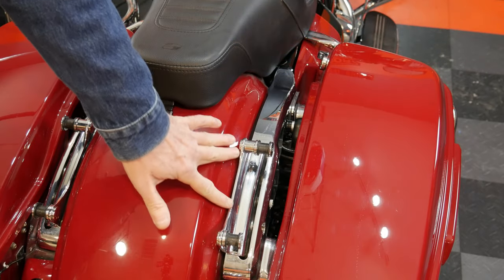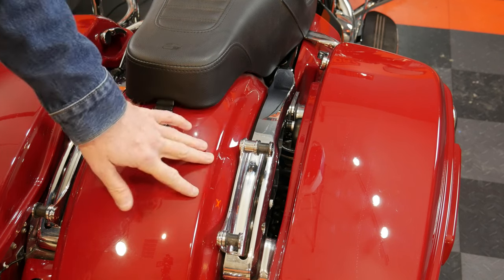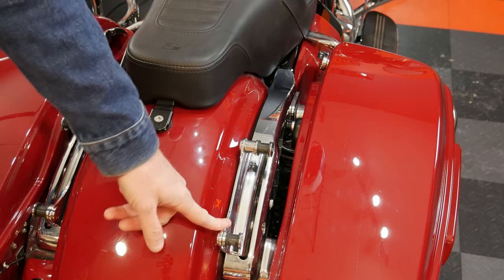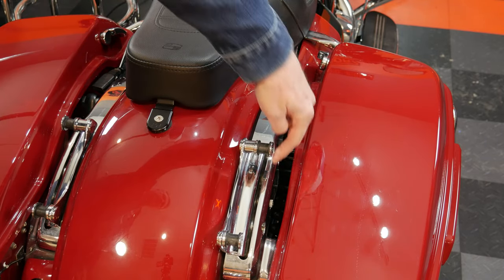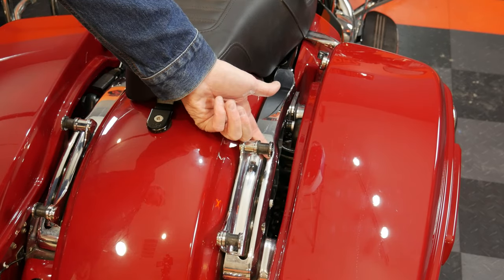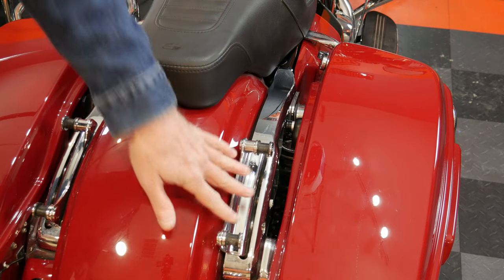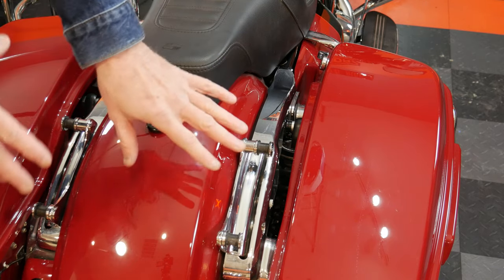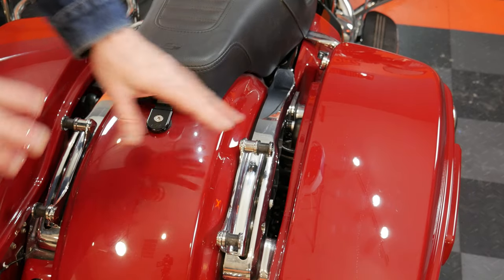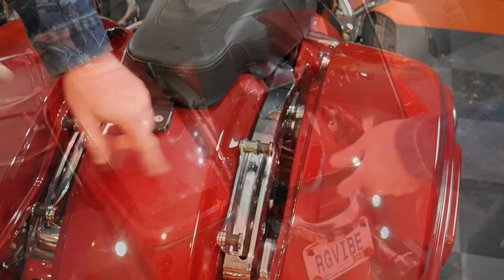The first thing you're going to need is this four-point docking hardware. I'm not going to show you how to install it — this came with my bike. There are just two screws that go in here, a little rubber protection that goes in there, you pull that out and slide these in. Pretty straightforward — two bolts here, two bolts here, use some Loctite. So that's already in there and we'll move on to the next step.